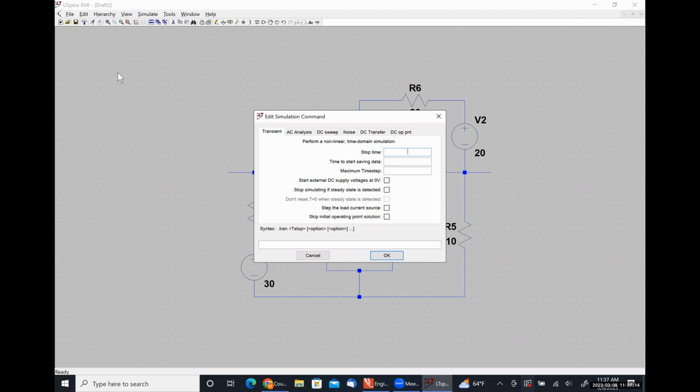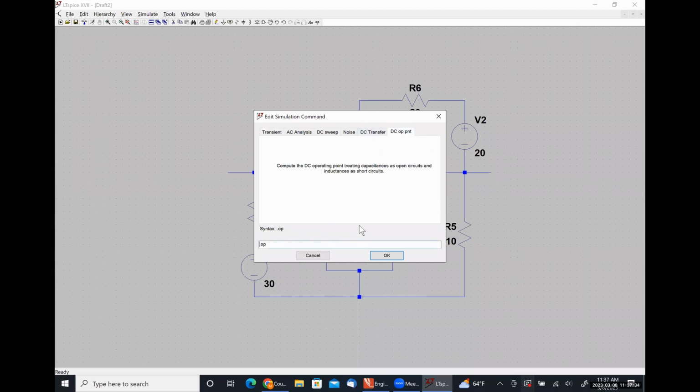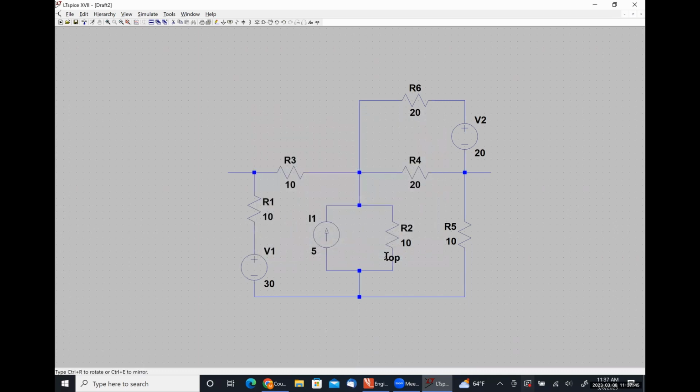So what is the DC operating point of this circuit? It is going to calculate every voltage at all of our different nodes, the current flowing through every element, and then multiply those two numbers together to give us the power that is dissipated, absorbed, or supplied by our elements. So I'm going to come over here to DC operating point. It's going to give me this little bit of code, just .op tells it to run a DC operating point command. And then I'm just going to put this somewhere on my figure that's out of the way. So this is the SPICE code that's telling our simulation tool what to do.